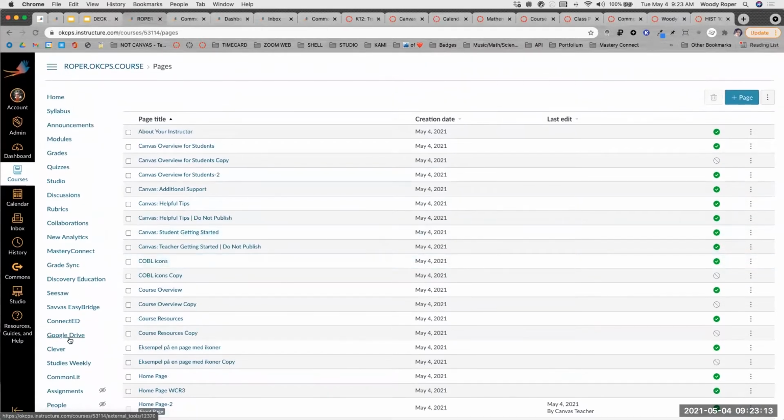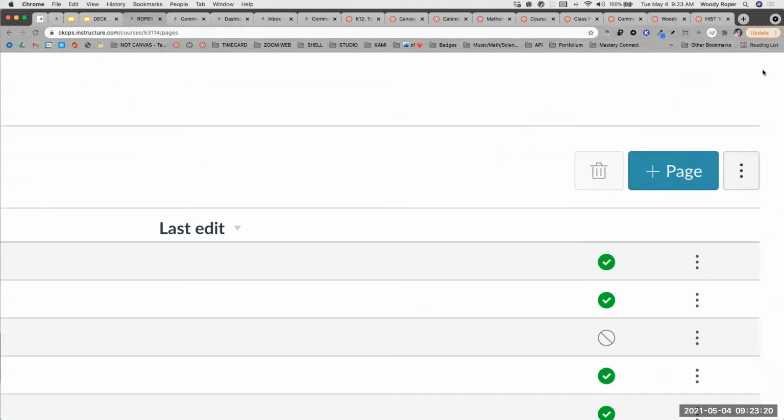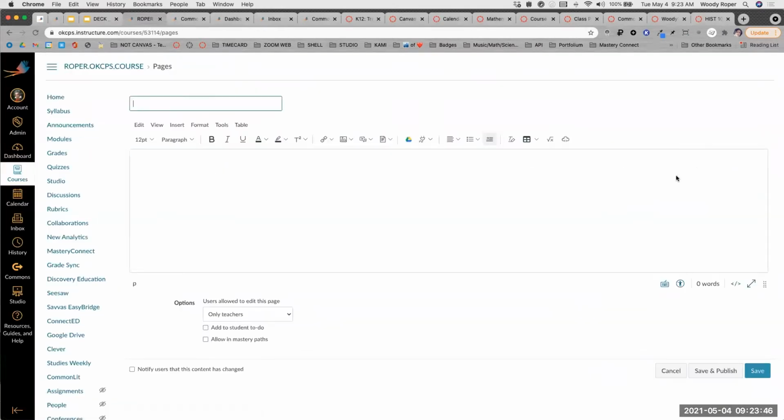So you've clicked on pages, view all pages, and it's brought you into this space. Over here, top right-hand corner, this is where we're going to get a blank page to work with today, learning how to use the Rich Content Editor. And also, if you've ever noticed when you're navigating in Canvas, when you're building content, isn't that always the case? That's a design feature that whenever you need to build anything, like a new page, a new assignment, a new module, a new discussion, that button's always going to be in the top right-hand corner with a plus sign next to it. So I'm going to go ahead and click on plus page.